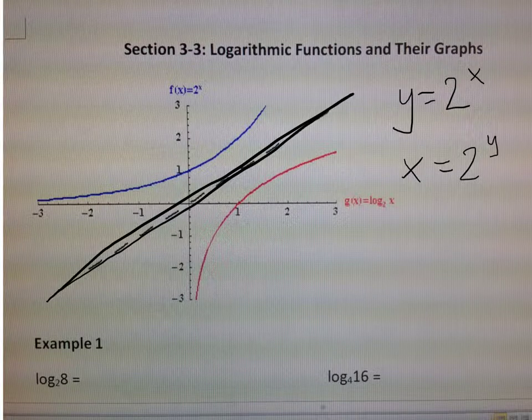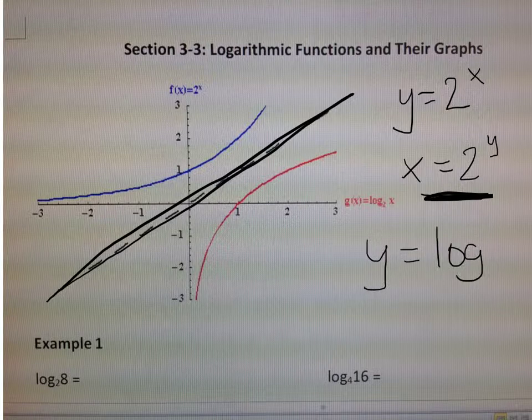Since in math we like to talk about our dependent variable, our y variable, being isolated, we need some way to solve this equation for y, to get y by itself. So we had to come up with some type of inverse operation. We had to call it something. And so that's where the logarithm comes in. When we solve for y, we get the equation y equals log, and then we call that base 2 of x. So it looks like a little subscript.